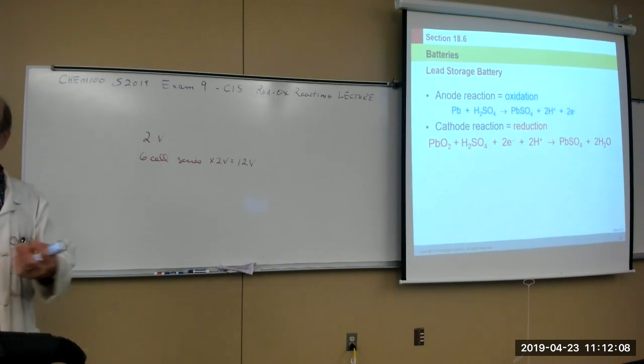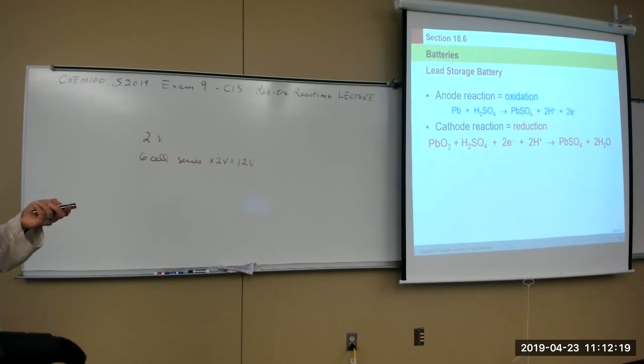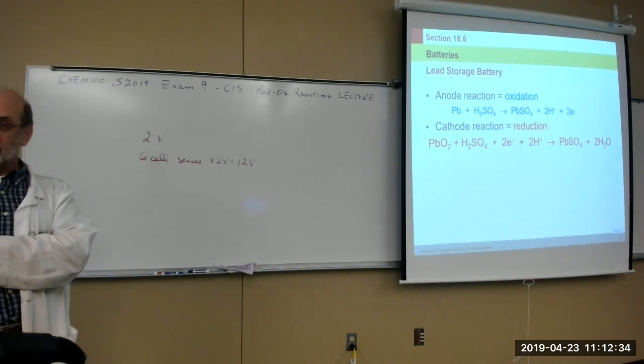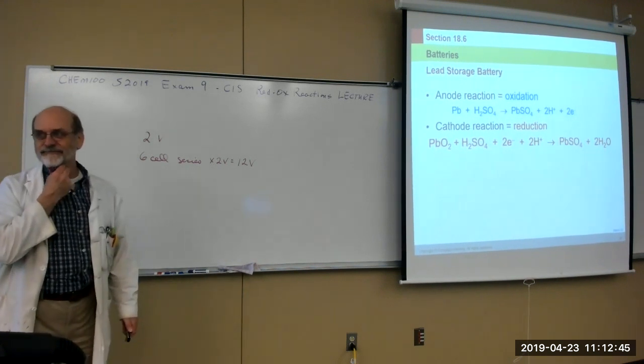But over hundreds of cycles of charge and recharge, you gradually build up a layer of lead sulfate, which occludes the underlying metal or oxide from the solution on the outside. So the reaction cannot occur anymore. At that point, your battery is dead and cannot be recharged. They say it's sulfated out. In that case, you have to recycle it. Just get a new one. I think the one in my van is getting close to that.